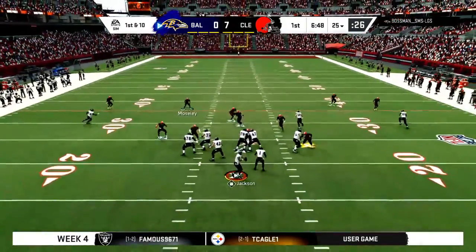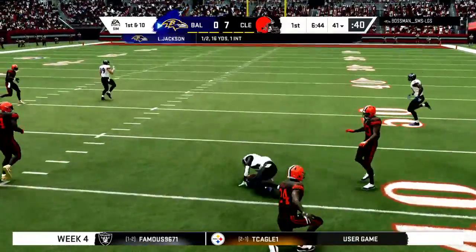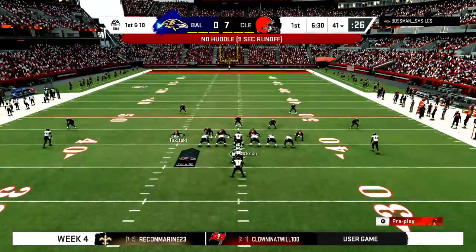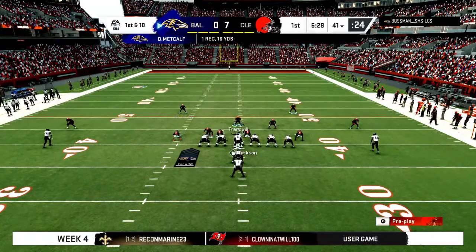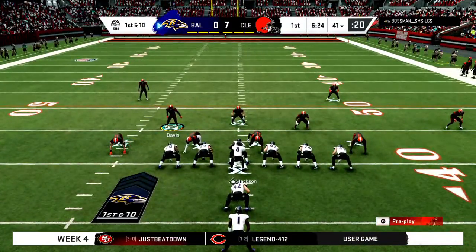Watch it. Back to the air, Jackson following the pick six. That's complete to DK Metcalf. And the boys get him down, but not before he takes it across the 40-yard line. 16 yards on that one, a Ravens first down right here.